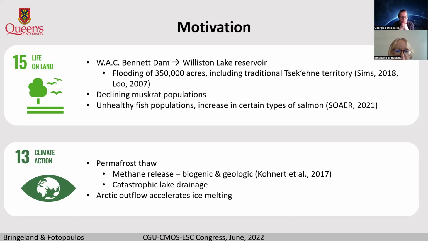Another thing associated with permafrost thaw is catastrophic lake drainage. So similarly to the methane escaping, as permafrost thaws and the lakes can find new outflow paths, lakes can drain quite quickly, even in as little as a day, which can be one, dangerous for people downstream, and two, have a great impact on the local ecosystems as well. Another thing to do with climate change, Arctic outflow, of course, is significant from the Mckenzie River, and the warmer the water leaving the Mckenzie Basin, the more it will accelerate ice melting in the Arctic as well.